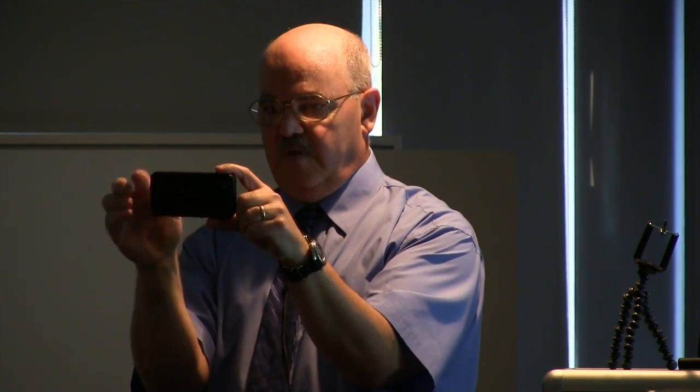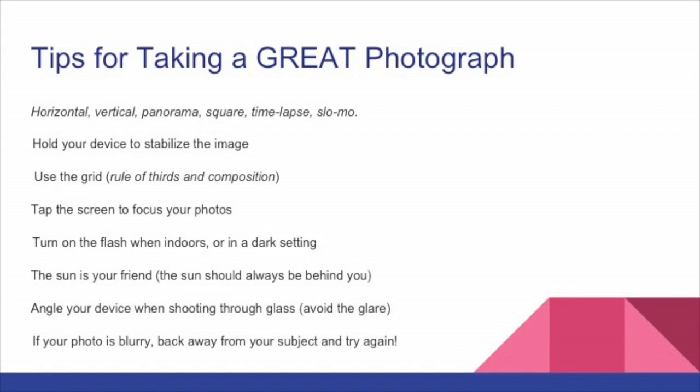Tap the screen once. You'll have a yellow square or gold square that'll focus on the subject. When you go to take a picture, wait until it's nice and clear and then gently squeeze the button. Don't jerk it, because when you jerk it, you're making your picture blurry. So you're going to gently squeeze that button after you've tapped on the screen and let that dancing square that's focusing on your subject settle down. Or put it on timer and it'll automatically focus and take the picture for you.